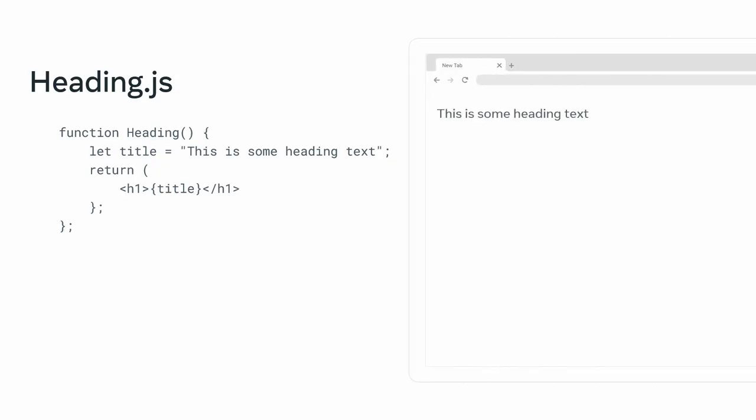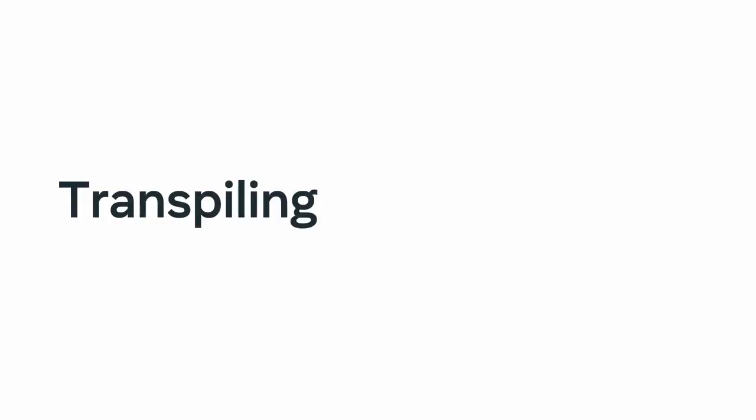At this point, it's worth remembering that while you are creating HTML-like syntax, you are actually coding inside a JavaScript file. And because of this, you can output a variable inside your JSX code, something you cannot do when writing static HTML. The overall syntax instructs React to render the heading HTML element with whatever text value that is stored within the variable named title. This rendering happens behind the scenes because of something called transpiling. You can think of transpiling as a process of converting JSX to HTML, and you'll learn more about this later.